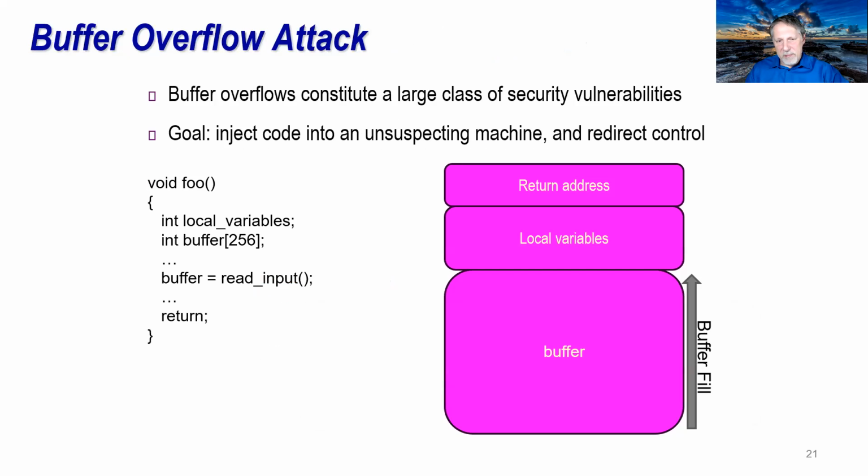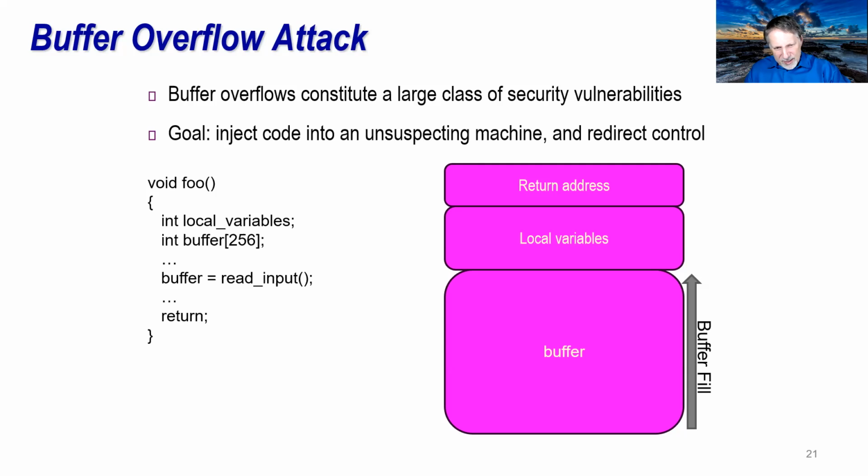So let's take a look at our first memory-based attack. This is a software-based attack, and this is the granddaddy of all security attacks. This was one of the very first invented and still an incredibly popular class of attack. It's called the buffer overflow attack. And it's a software attack because it leverages a software bug to basically manipulate critical memory components to change where a program will execute. So it's what's called a control flow or a code injection attack. We're going to basically take over the execution of a program, make it execute the code we want.